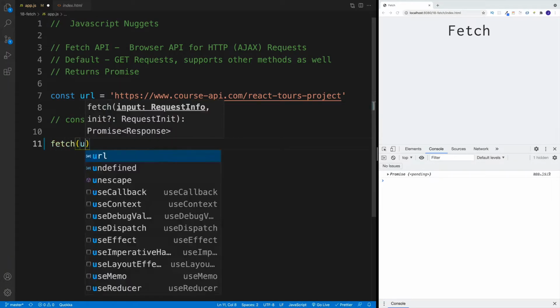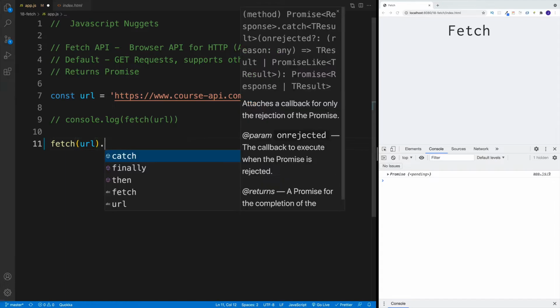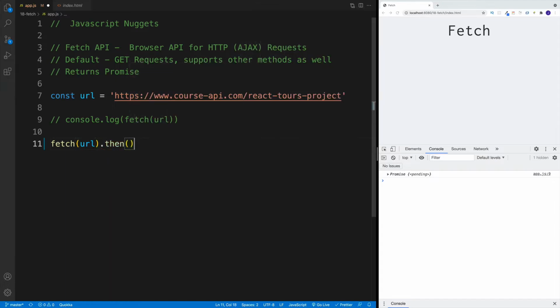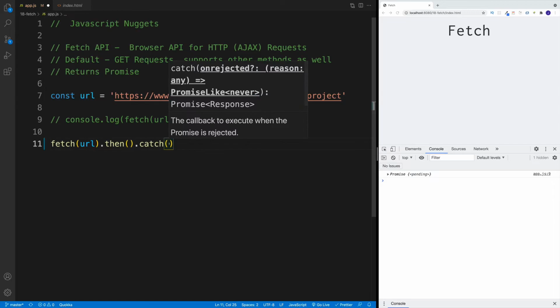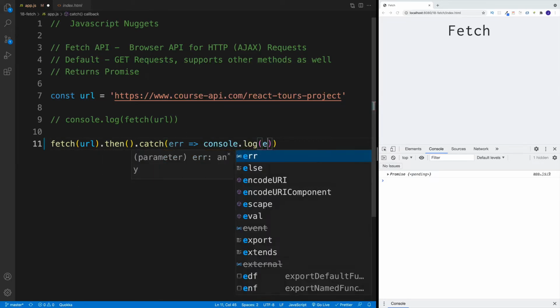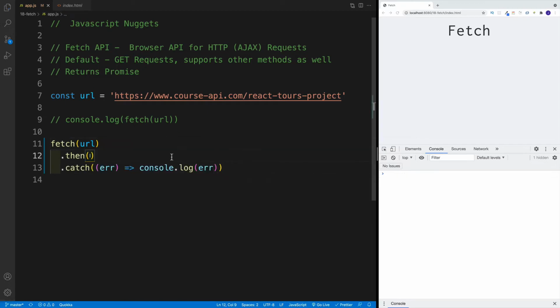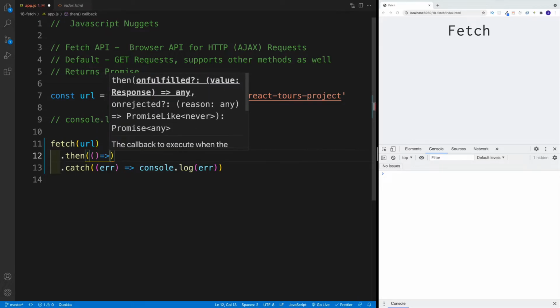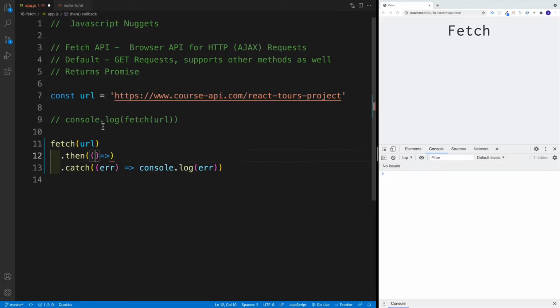Let's go again with fetch URL. So we pass in the URL, and then we're going to go with .then and catch. And as far as the catch, we'll simply go with error, and here we'll log the error. And when it comes to response, by default, it's not going to have a JSON format. Now, in order to access that response, of course, we do need to pass in the callback function. And then the first argument over here is going to be the data that is coming back. And of course, it is a parameter, so you can call it whatever you want. So in my case, I'm going to go with response.